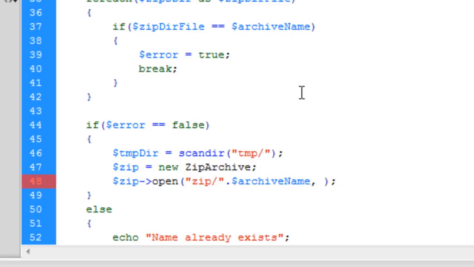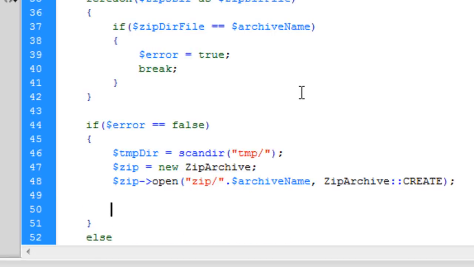If you've got less than PHP 4, then I don't think you need to do this bit, but just do it anyway, as a measure. But I think most web servers now have greater than PHP 4, so this will be needed. So you need to add the flag in here, ZipArchive, two colons, and CREATE, just to say this is actually going to create a file in the zips directory.